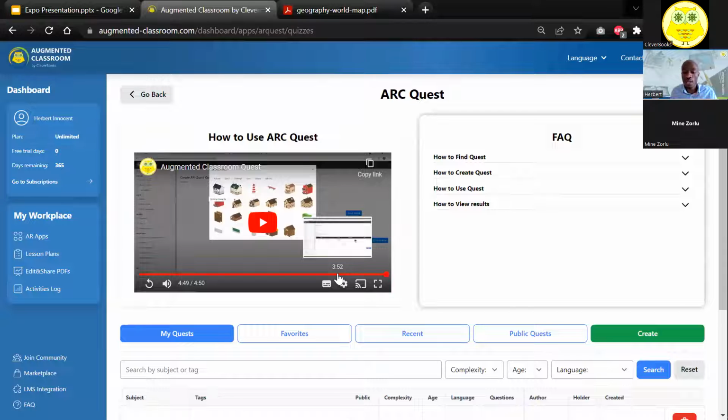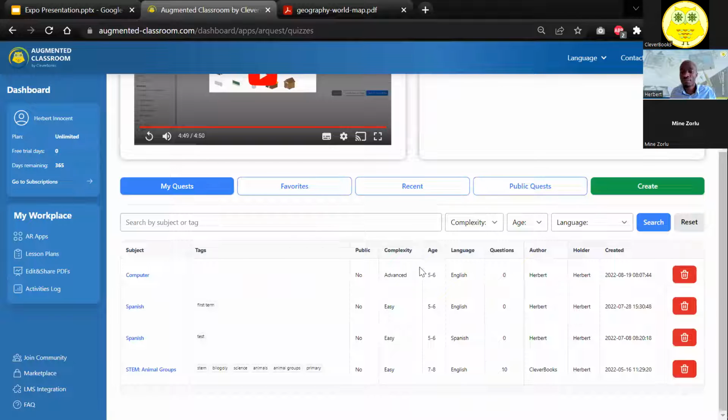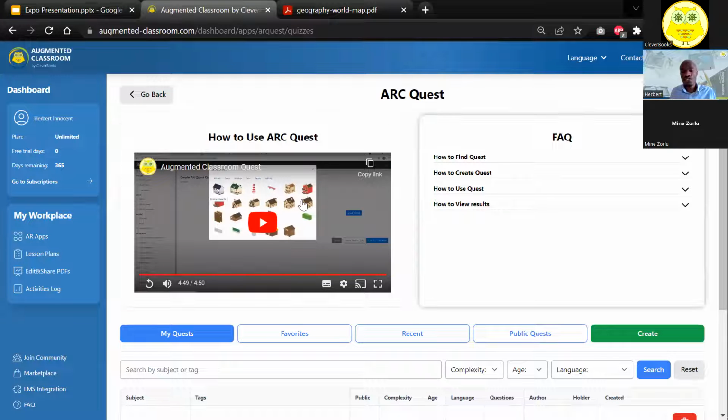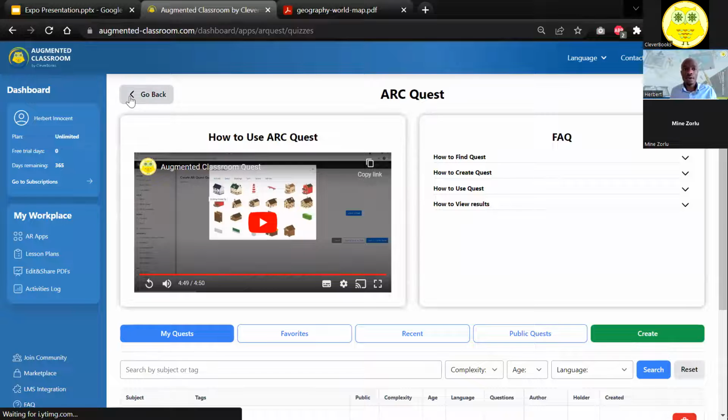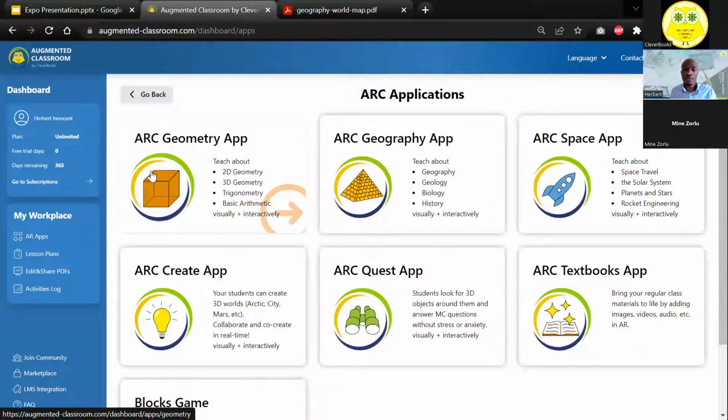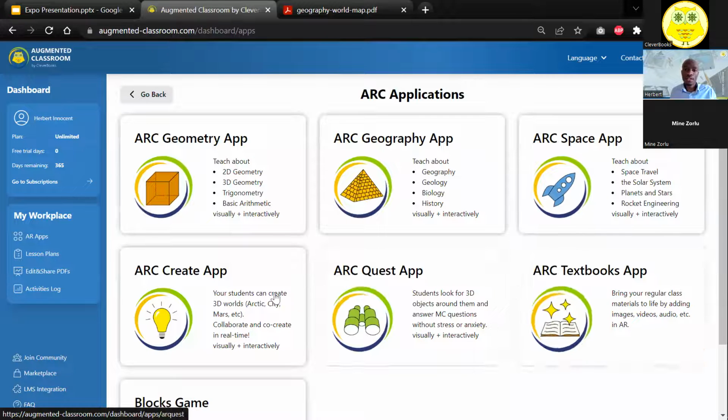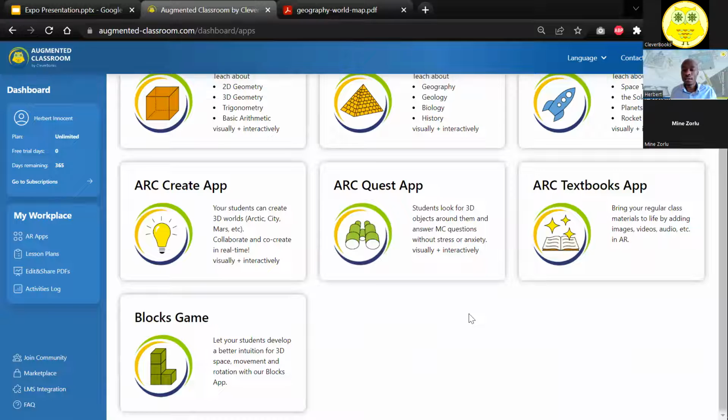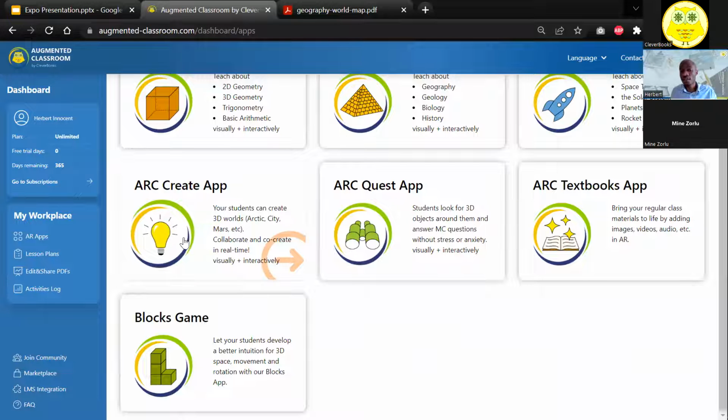But the idea is now you're getting them involved in the classroom. You're getting them walking around and engaging with the content in the classroom, or maybe outside of the classroom, as long as they can connect, and that should be perfectly fine, right? So that's just another example of how you could use augmented reality. And if we go back to the applications that we have, there are many ways, including one thing that I mentioned earlier, the ability to create.